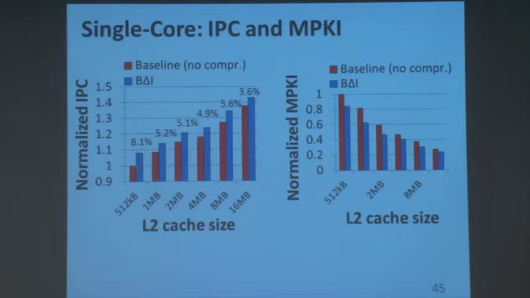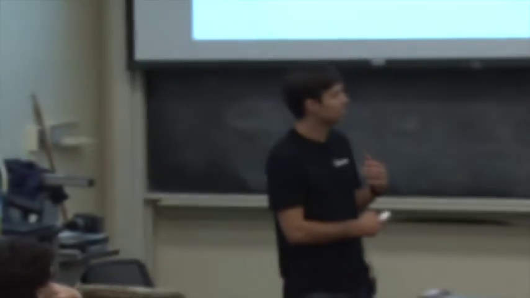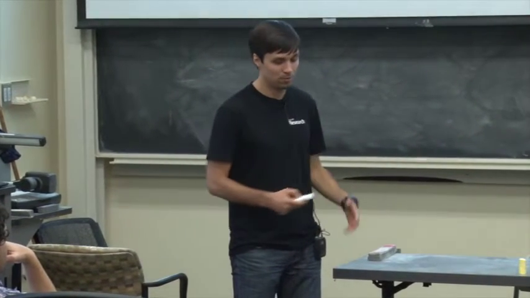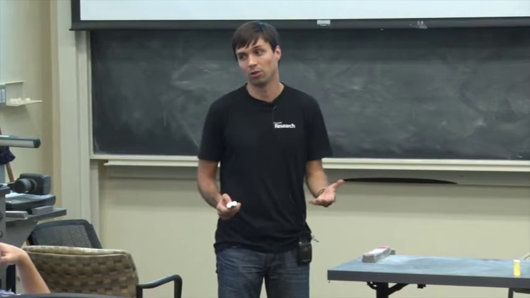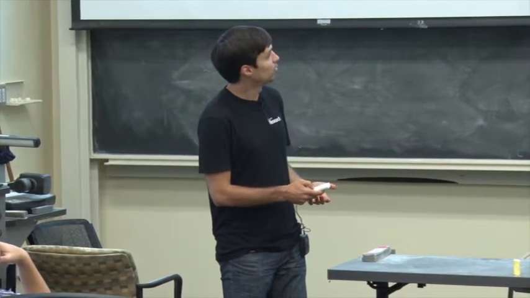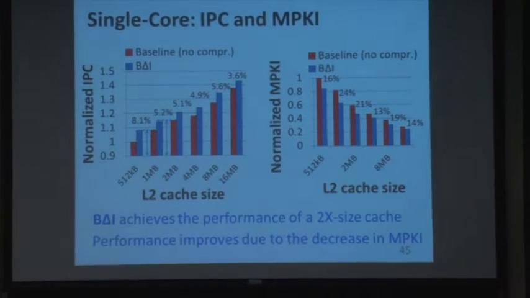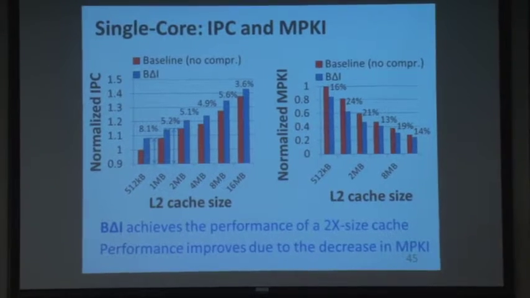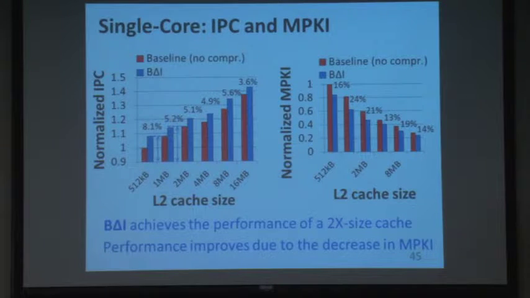So the highest improvements are for 512. The reason for that is that for a lot of applications in SPEC, it's a bottleneck there. And when you go to 1 MB, all of a sudden, with compression, you get a significant boost of performance. And there is a little bit less there, because a lot of applications are already saturated, and they don't benefit a lot from more cache. So the primary reason why performance improved is because MPKI also decreases. MPKI decreases because now you create an illusion for an application of having more space, so clearly now you can have a better MPKI because more things stay in cache. And that helps applications that have some kind of spatial or temporal locality. For those applications that don't benefit, though, you won't provide anything.